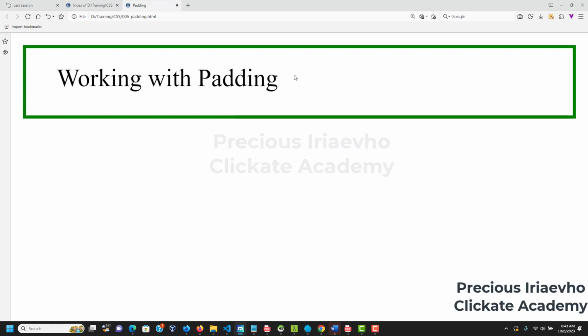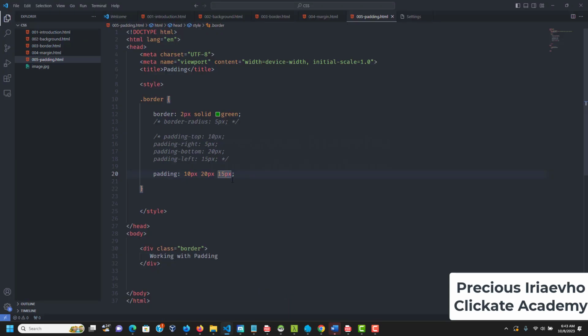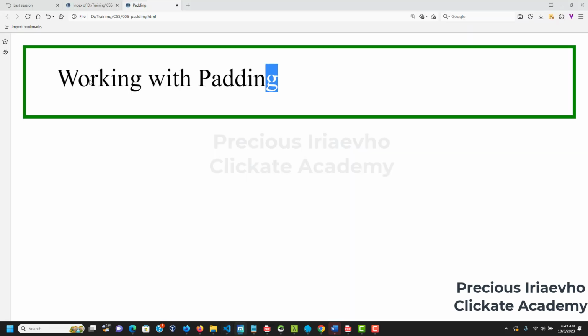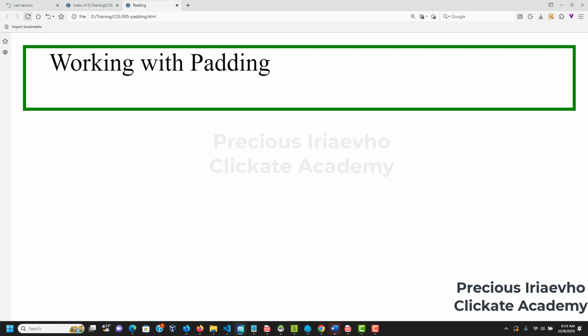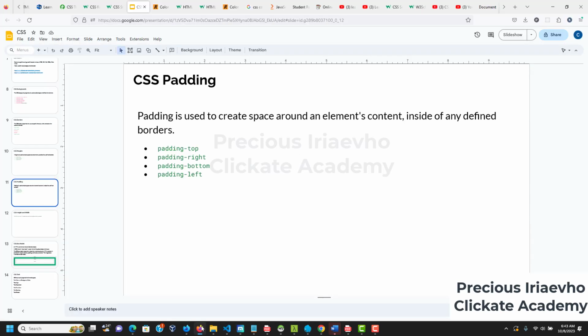So you can see the padding right and the padding left, but you can't see the padding right because this text does not cover the entire page. Okay, but just to keep it simple, I like to work with 4. If you don't want padding for any place, just make it 0. Same thing with margin. So if I make that one 0 at the top, you see there is no padding at the top. So let's proceed to the next one.